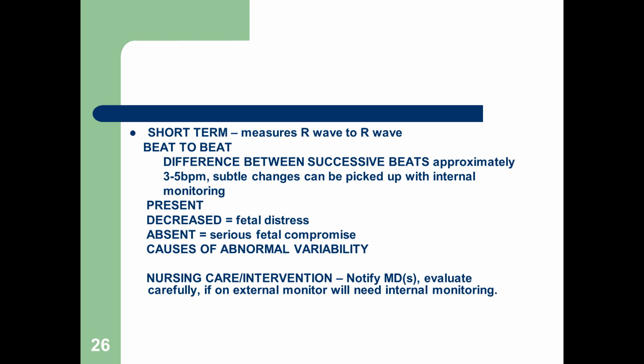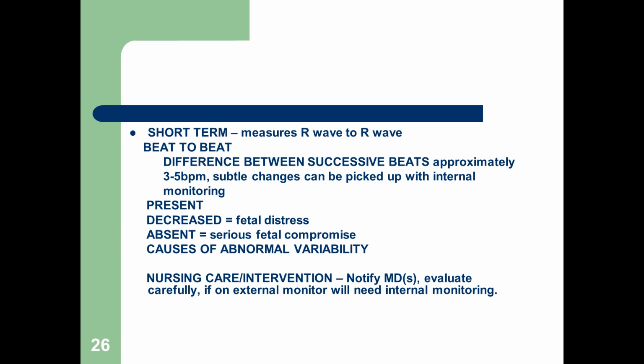It's either present, and that's what you need it to be, or it's decreased. And if it's decreasing, for instance, like you have very little bit of difference in between, or it's a long time in between changes, you probably got a fetus in distress. And if there's no beat-to-beat variability, then we've got a baby in distress, okay?